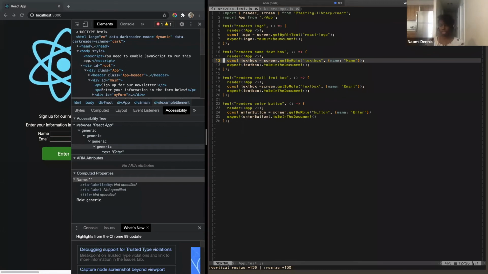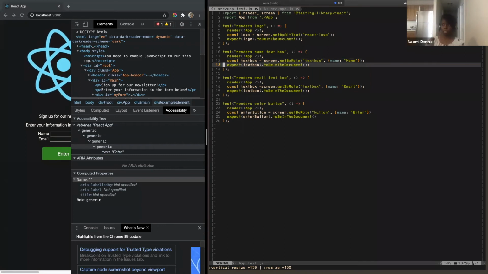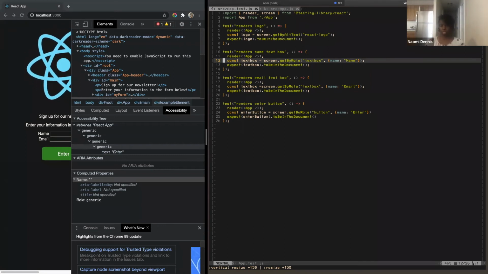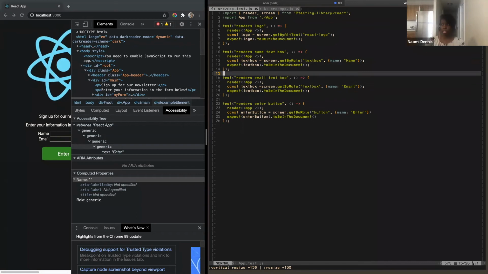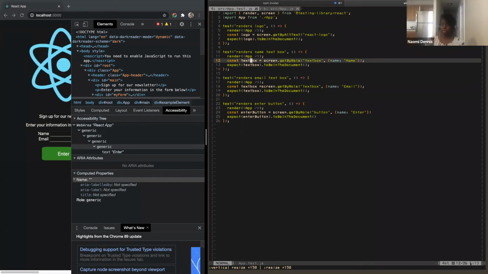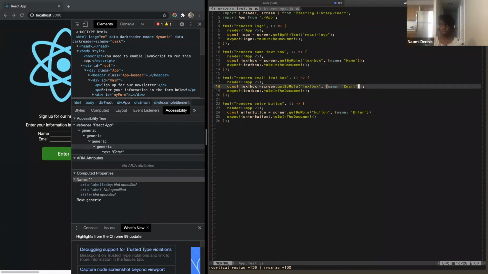There are various functions like this: getByRole, and I think there's also findAll and other functions like that. Something to take note of here is that we're referencing the ARIA role as the argument, as in we're looking for an element with an ARIA role of text box that has a label that is name. And it's the same for the email.